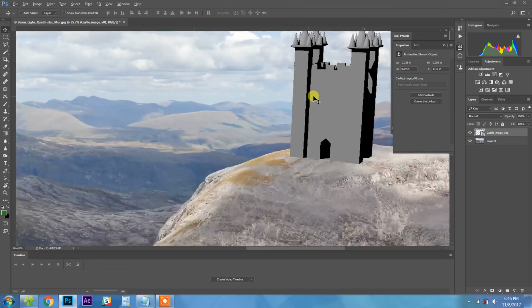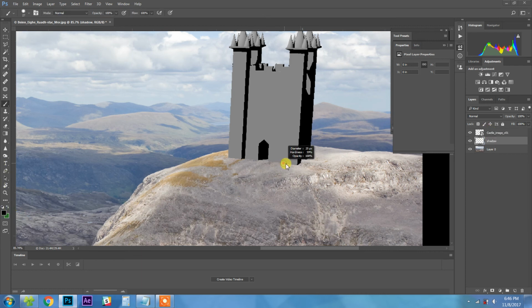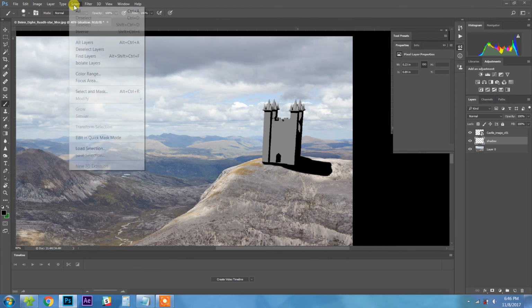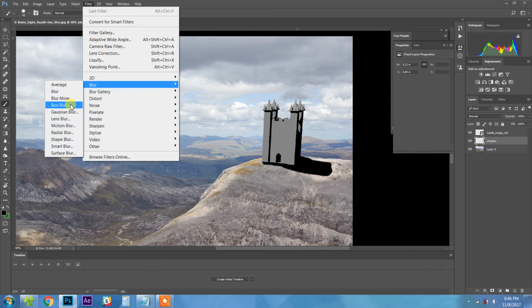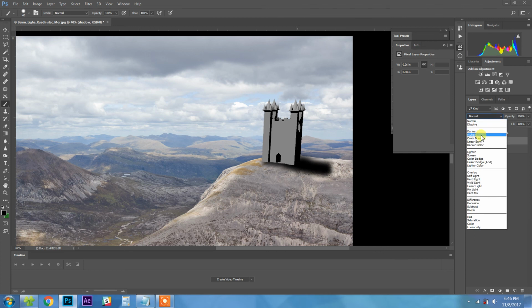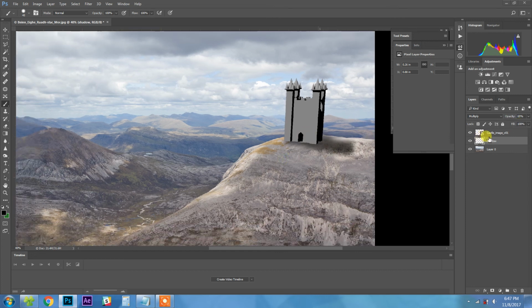I mean, we can stamp tool some bricks onto this, so we can at least put a shadow in between here. I can add a layer and double click to name it shadow, and I'll put it underneath my castle. And I'm going to use my black brush here, and we can just do this and paint a little shadow here if you want, something like that. We can blur it. And we can set it to multiply or something like that. Lower the opacity. You know, you name it.